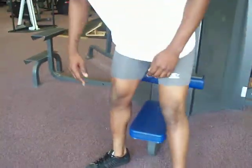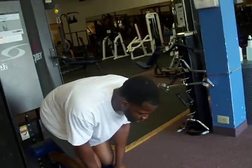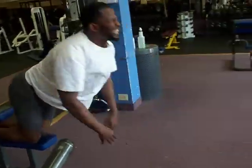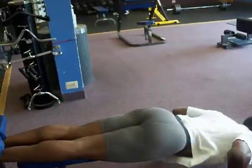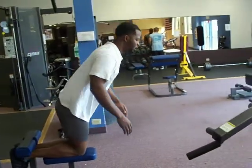Let's go. Glute ham raise, get with it. I did it, you gotta do it. Let's go. Up your number, let's go. Right up. Come on. Good, keep the tension on the hammies. Tension on the hammies. Let's go. Tension. Come on. You got to deal with it. Come on. Push.